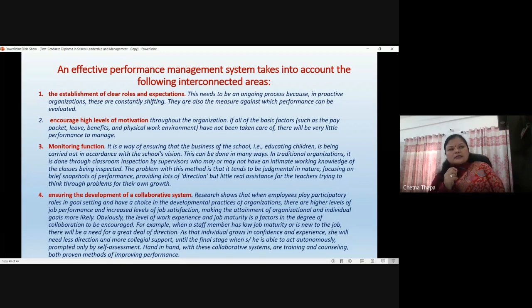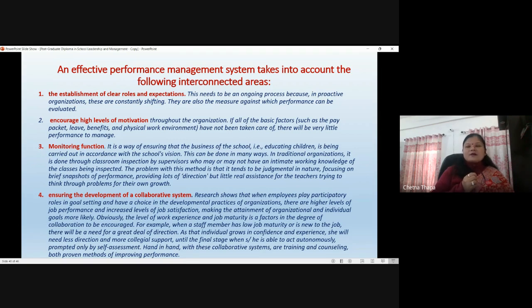When in an organization the employee plays a participatory role, whether in the goal setting or in the development practices of the organization, then their job performance and job satisfaction, and the achievement of the organizational goals and the individual goals, are more likely and much better than in a monitoring function.